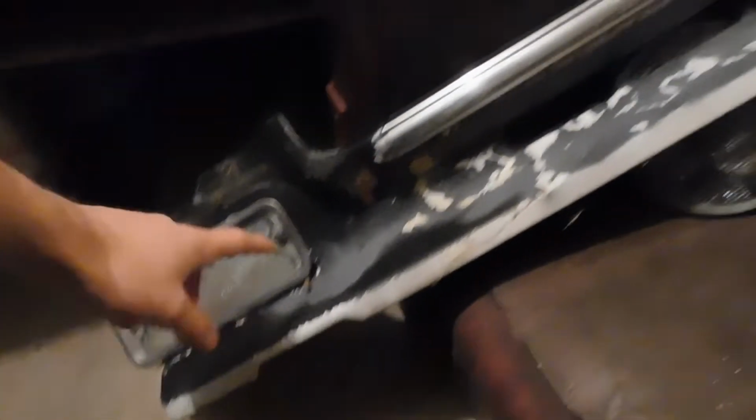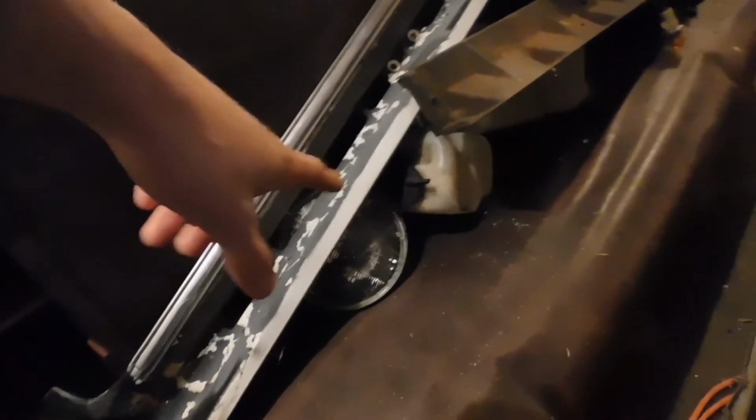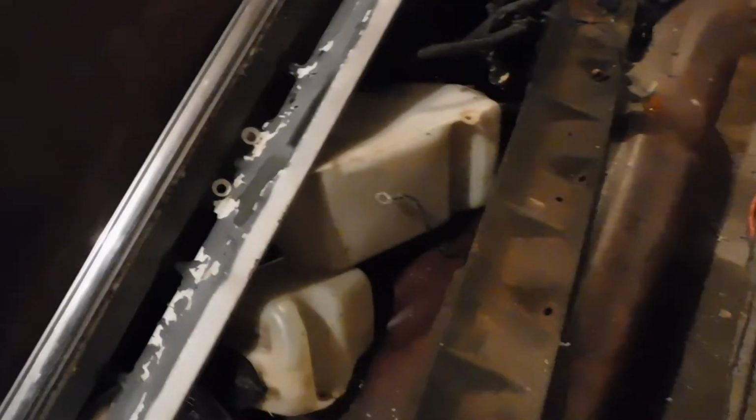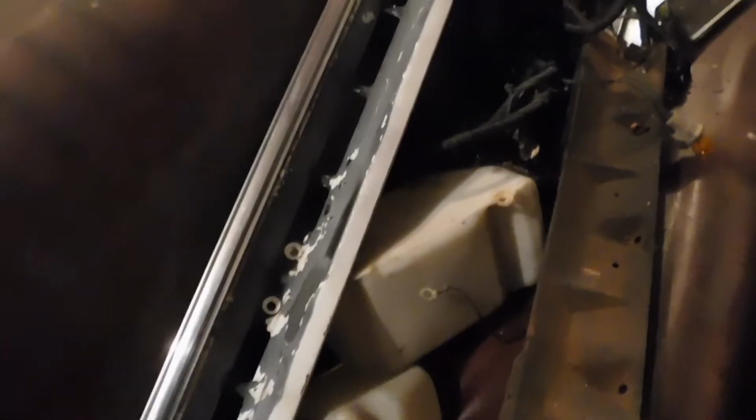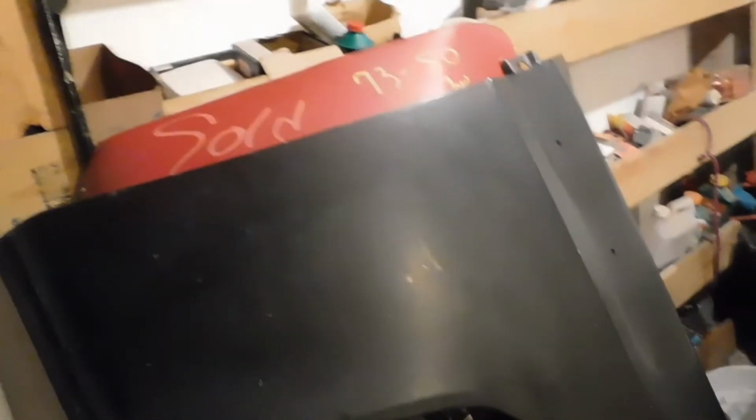But like I said, we have all these. That's the bottom grill piece. We'll probably paint all that black. Got a headlight there. I don't know if one of those is the overflow tank and one's the washer fluid or something like that. I'm not 100% sure. But there's the new hood. It's got some dings and dents in it, but I'll probably eventually just switch it over to a cow hood. And then these fenders are in excellent shape. We're basically going to clean them up. We'll POR both sides of them, front and back, and then we'll get them tossed on the truck.